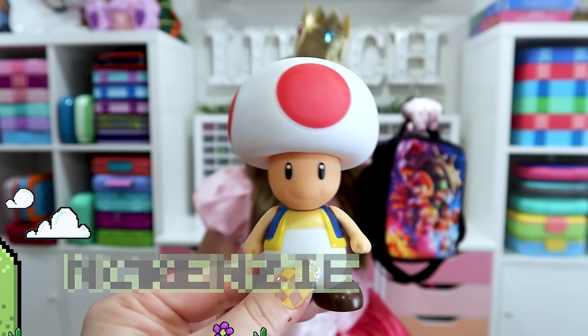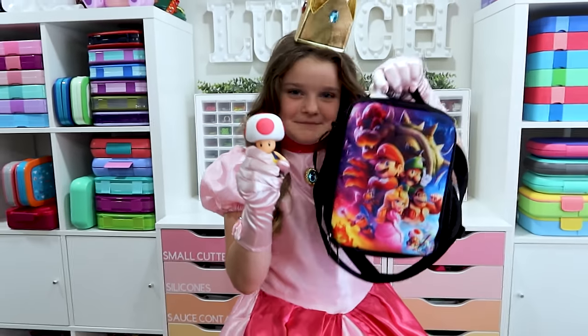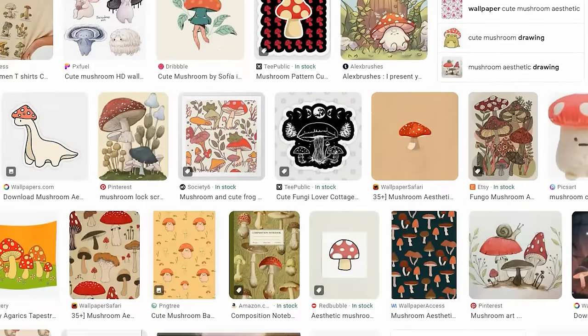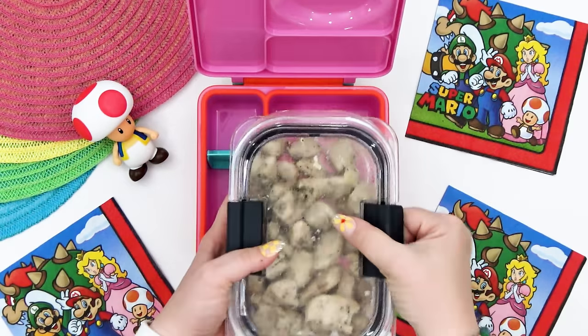Now that brings me to a lunch for my daughter Mackenzie, and for her, I'm going with a Toad slash mushroom theme, since she does love all things mushroom and the cottagecore aesthetic. For her main course, I'm putting together kind of like a chicken Caesar salad.